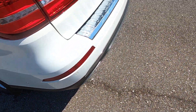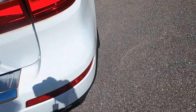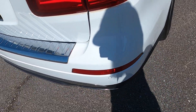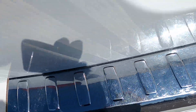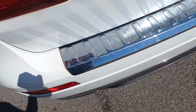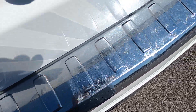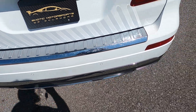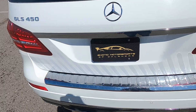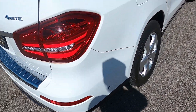Moving along to the rear bumper — the back end is in fantastic shape too. It's not uncommon for the strip on top of the back bumper to be kind of beat up just from people sliding cargo in and out of the back. This one, other than having some swirls in it, looks perfect — no chips or dents or any marking on it at all. The face of the hatch is also unscathed. This is a very, very clean GLS 450.